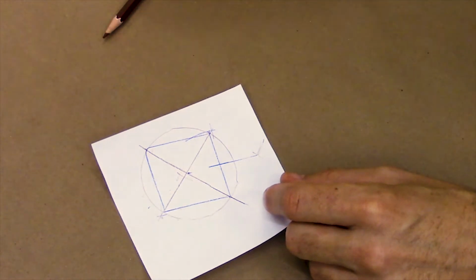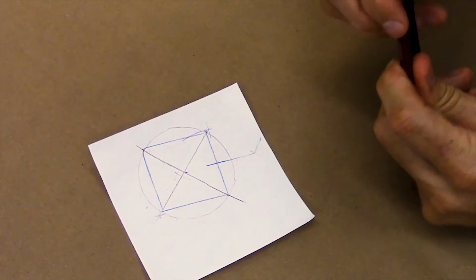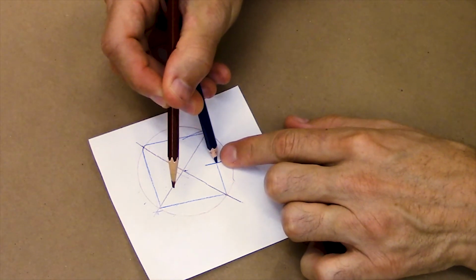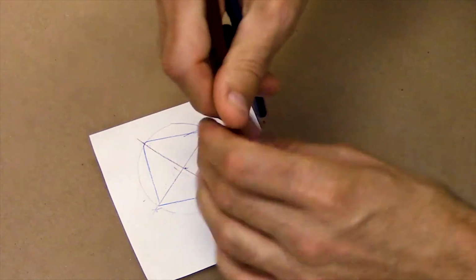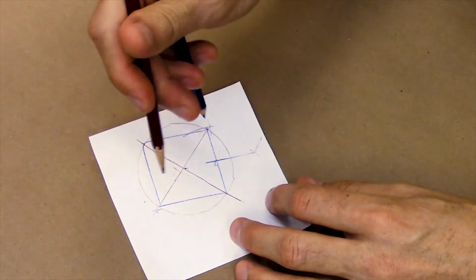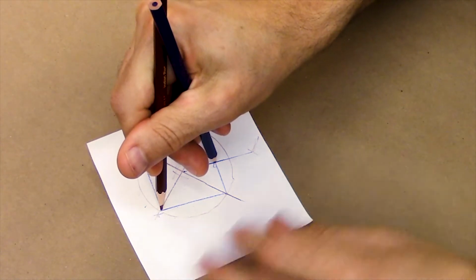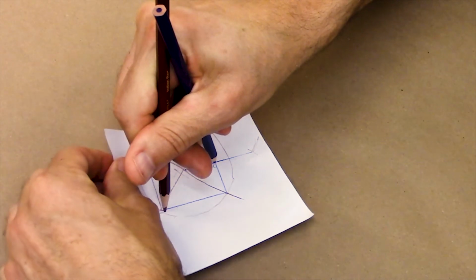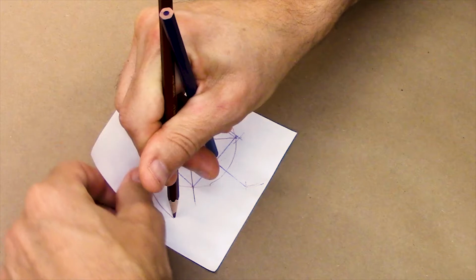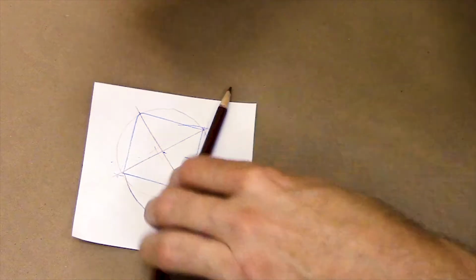The square has perfectly 90-degree angles. And then to create the golden ratio, the 1.618 number, I put my pencil at that intersection of those two lines, and I create a compass again with the two pencils that goes out to the diagonal. And actually, I'll do it this way. And I swing that, like so. And I swing this radius down. And I now have the golden ratio. So actually I'll use a different color.